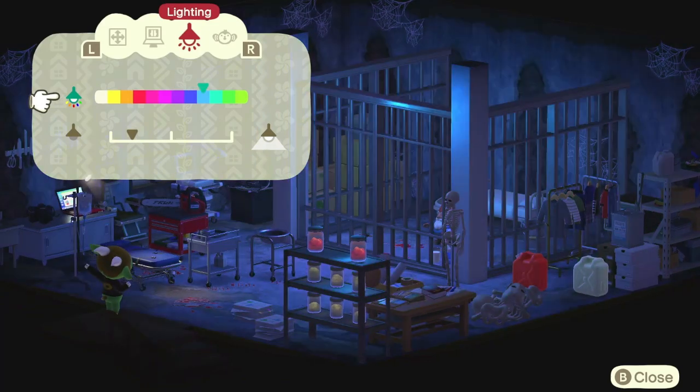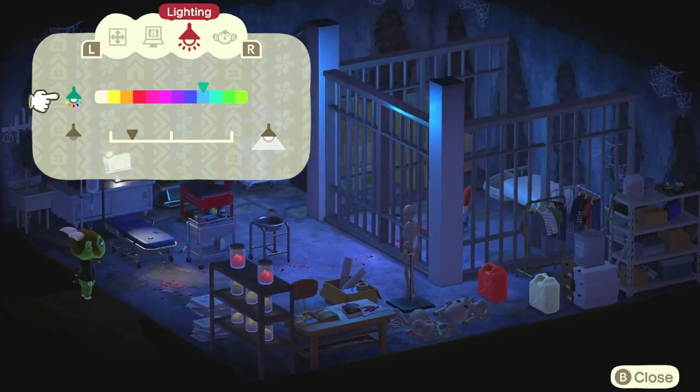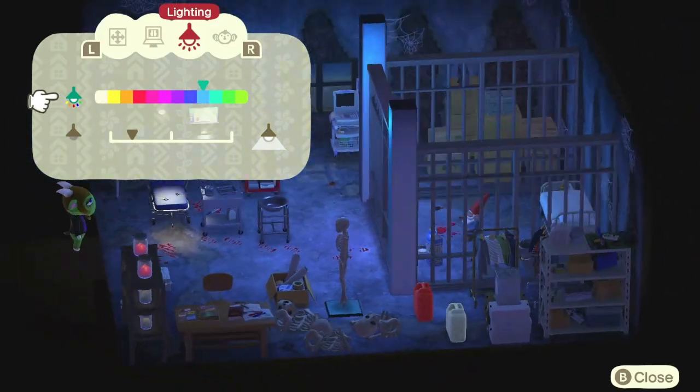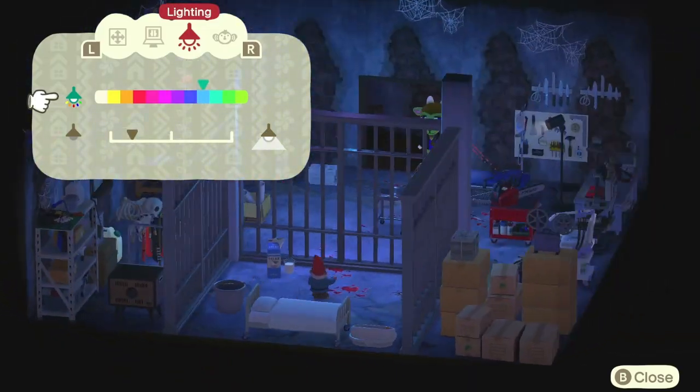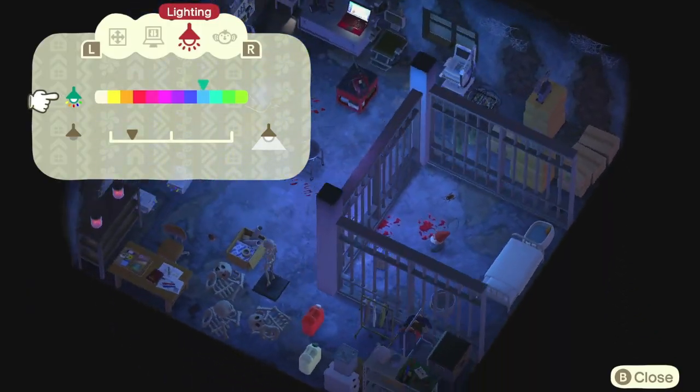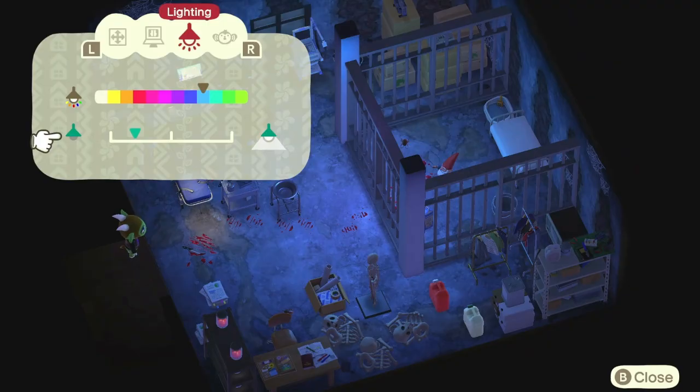Purple seems to kind of be the way to go, but this works too. What I don't like is that it kind of messes with... No, you can see that pretty well. Okay. I just want to make sure you can see the blood on the floor.